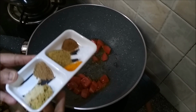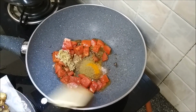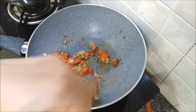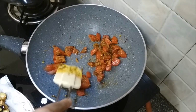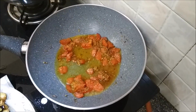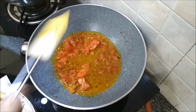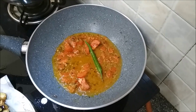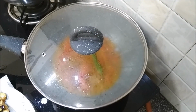Let's add in the dry spices and the ginger garlic paste. There's salt in it as well. Add in some water. Mix it up. Throw in the green chili. If you want the heat, you may slit it. So I'll just cover it and let it cook for a minute.